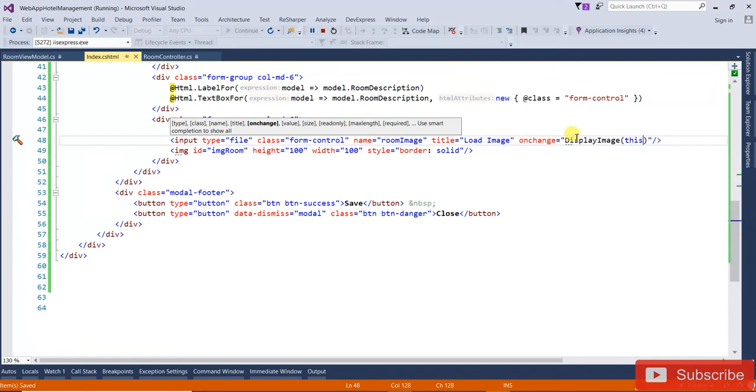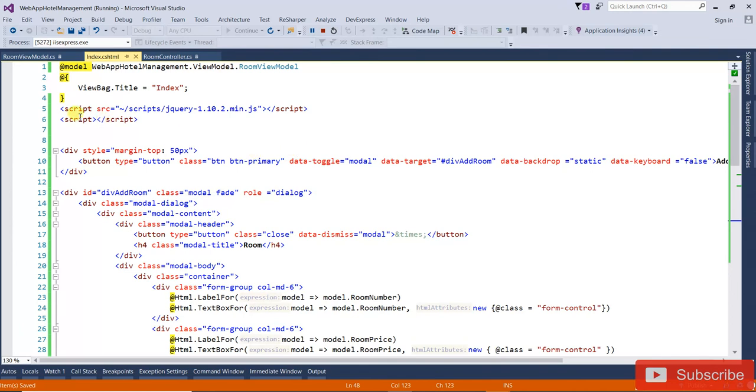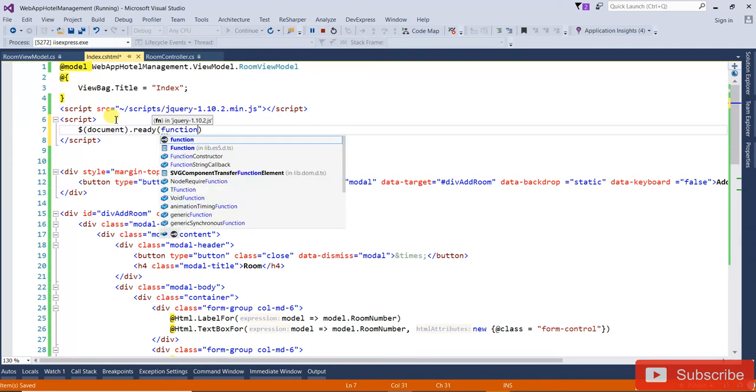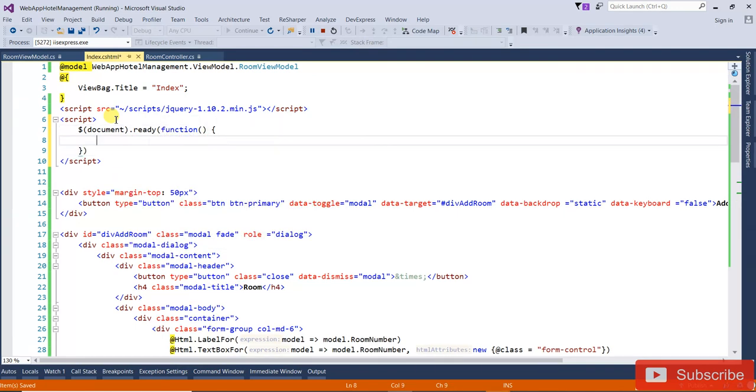Okay, that is done. So this function you have to call here. First of all, here is the $(document).ready function. This one we will use later.